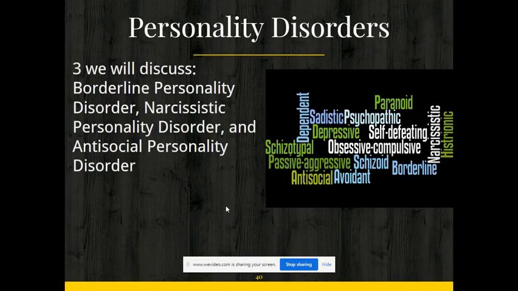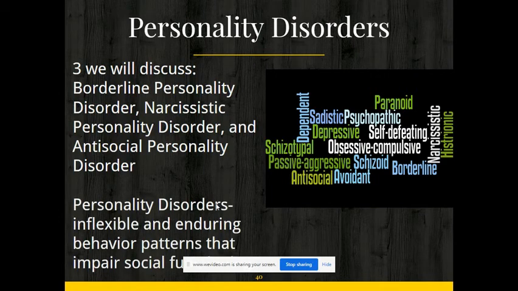Then there's personality disorders. There's borderline personality, narcissistic personality, and antisocial personality. So these are right here. If you had to describe someone as crazy, or you thought we were going to talk about crazy in this unit, this is probably where it's housed. Narcissistic is going to be kind of all about the person. Borderline will be the first one we see in which the person's just crazy. And antisocial is kind of the scary one, because that's like serial killers and stuff like that.